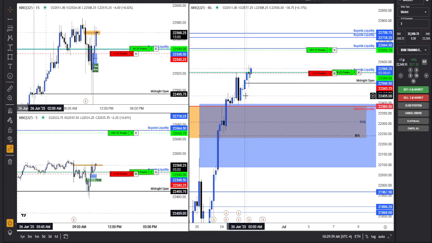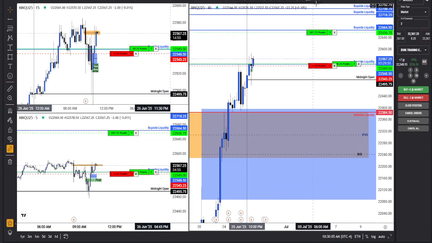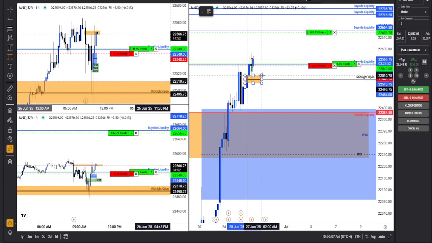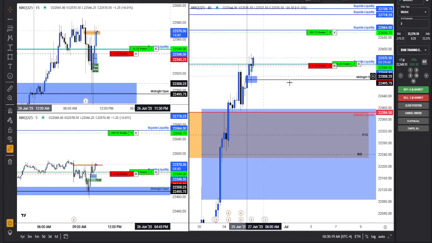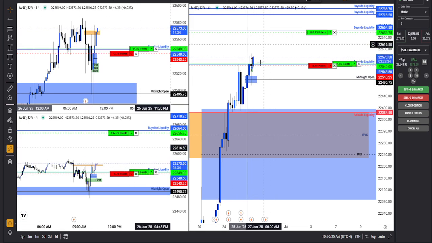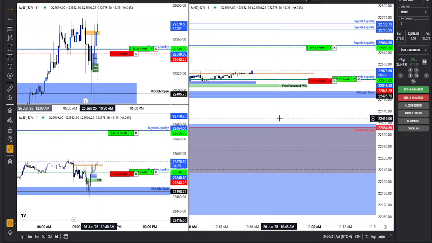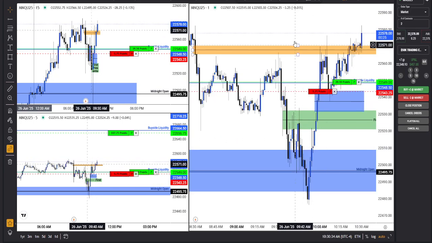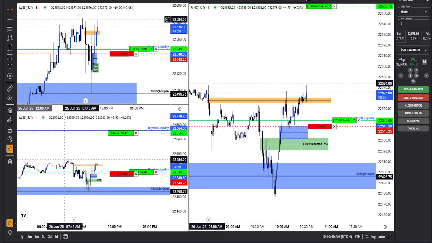Oh wow, we tried. It seems like we traded into a 4-hour fair value gap right here. I just wasn't realizing. That's probably what I missed. Look at that, that's what we jumped down into. Okay. That's good to know, a small 4-hour fair value gap. That's the reason why I was like, wait a minute, I didn't even see that. But okay, now I see that's the reason why. I was wondering what made this do all that. That makes sense. Sometimes it's stuff like that you'll miss and there's nothing you can do. But see, it dropped right into it.